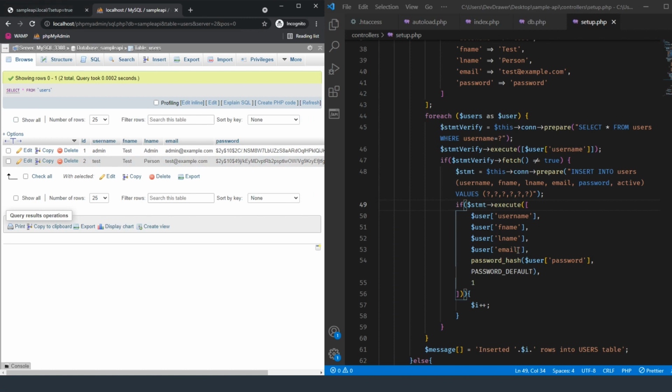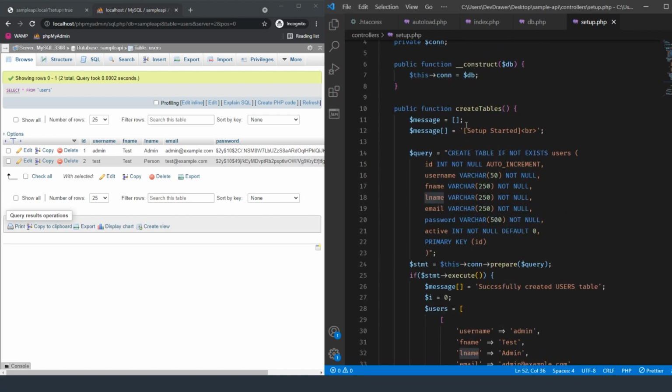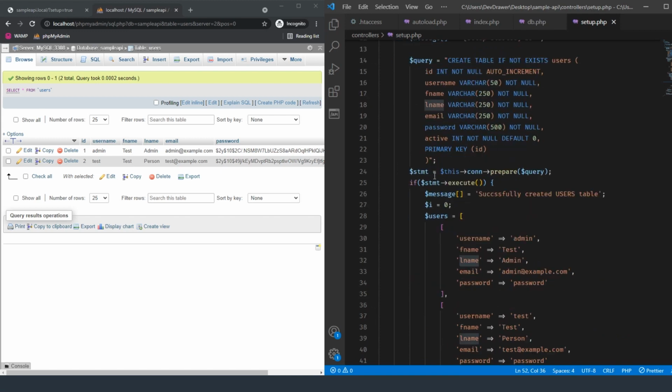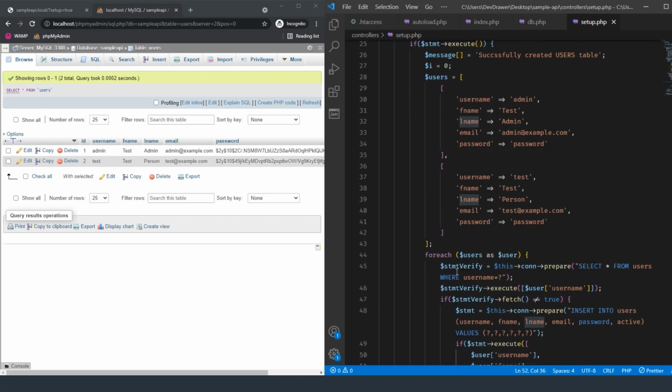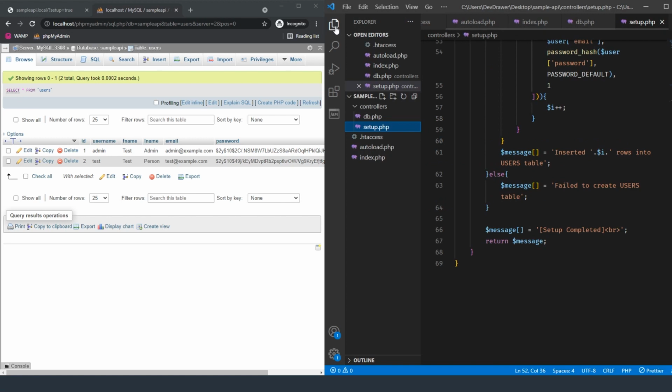All right, so I know this was a long way to get to just creating a database, but what you can do is you can use this for any new tables. So if we wanted to create an additional table, we could just prepare it and create it like this, and then run this setup again, and it'll create it for us and add the users and all that kind of stuff. So it's a long way to get to that point, but I wanted to give you another way to do it compared to just creating the database manually. So now we can actually get on with kind of creating the API portion of this.